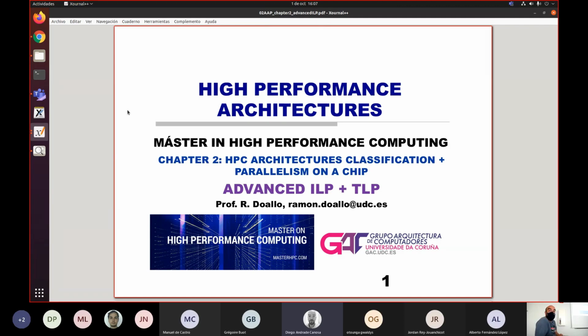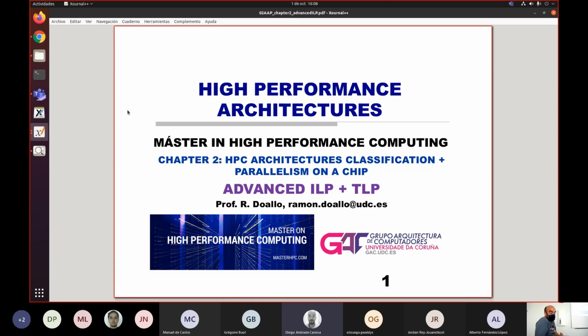In chapter 2, and this is the chapter that we are covering right now, we were going to talk about several topics, but the main topic that unifies all of them is parallelism inside the processor. Okay, how the processor has mechanisms in order to exploit parallelism inside of it. Okay, and this is what we started last class. At the beginning of this chapter, we covered the different forms of parallelism, the different forms of parallel computers.